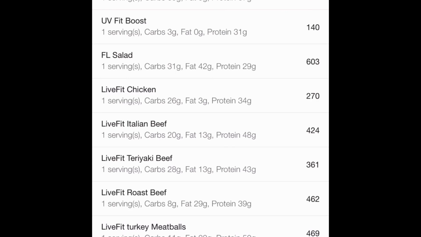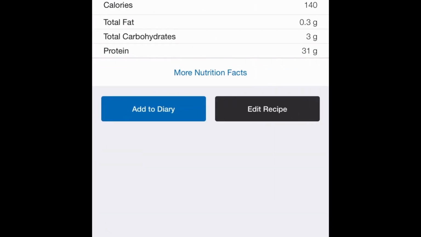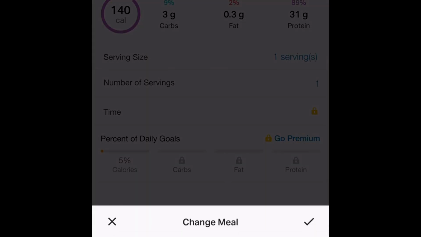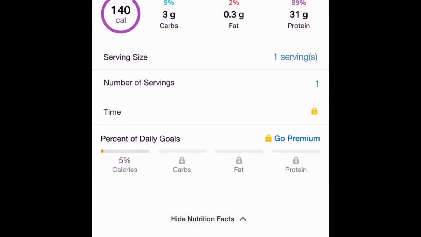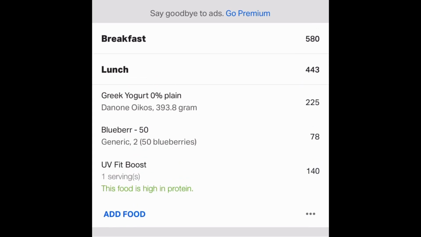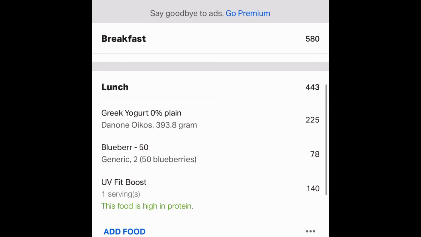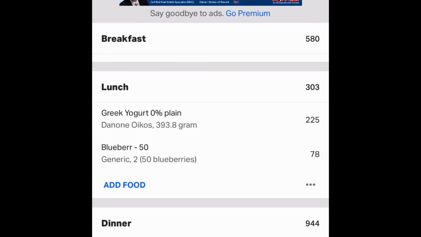So I've got a breakfast I have quite regularly on the boost I added there. I can either edit that recipe, or I can add to diary and add it when I want. Breakfast today. I'll actually, you know what I'll do? I'll put it into my lunch today, so you can see it added. Now it brings me back and we're going to lunch, and you can see I've had that for the second time today. Now again, I don't want that, so I'm going to delete out of that.